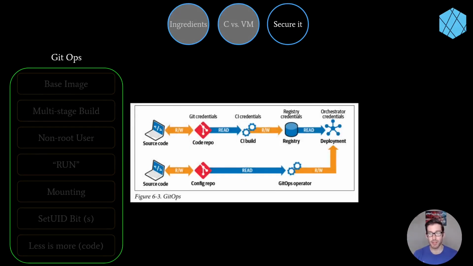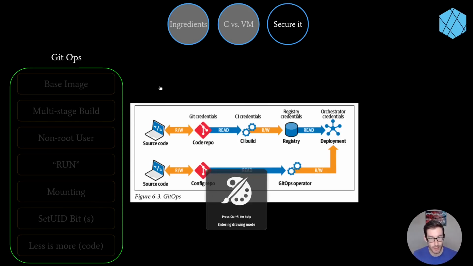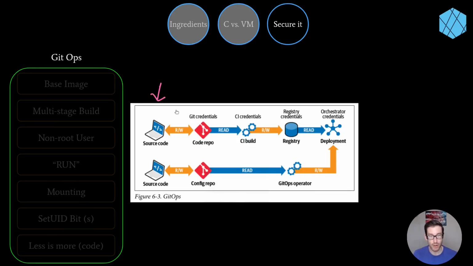This is a simplistic image that she provided to walk you through the high-level steps and how all that should be codified, with no human interaction. I'll talk to the top piece here simply because we are dev, so we have our source code. All that is then going to be committed to the Git repo, right? So this is going to have some human involvement, right? And then we're going to have a little bit of automation. This should be automated, right? Because we have our Git credentials. It's put in the code repo, unless there are some static analysis checks from other people looking at the pull requests. Here we have our credentials.